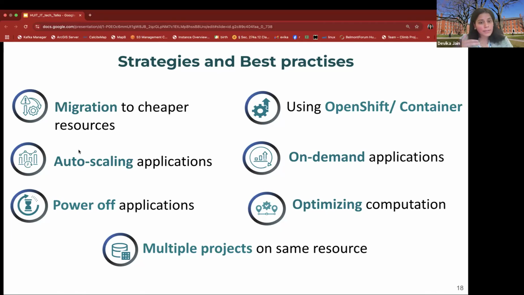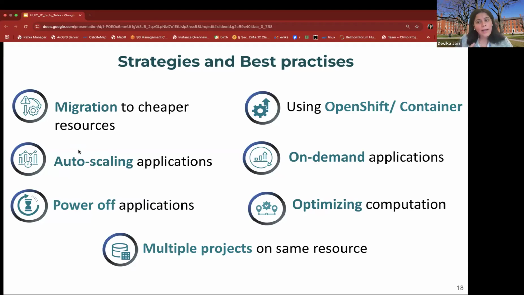Auto scaling of applications helped us a lot because every project had different needs. We didn't want a solution which a person cannot scale up and down, so all these solutions can be scaled up and down. We kept our applications powered off when we were not using them, which saved us a lot of cost on cloud computing. And multiple projects were run on the same resources. If we run a Postgres instance, we were running 2 to 3 projects on that Postgres at the same time. So while the infrastructure cost remained the same, we were able to complete 2 to 3 projects under that same Postgres instance.